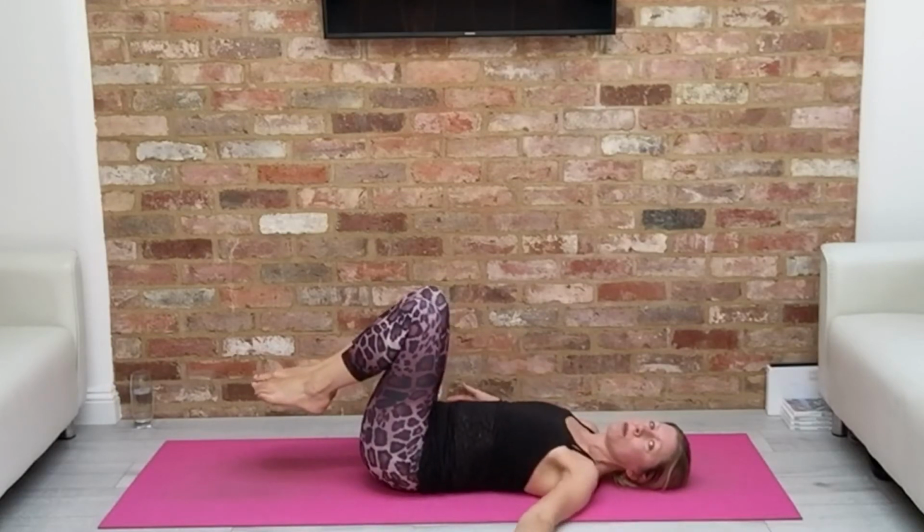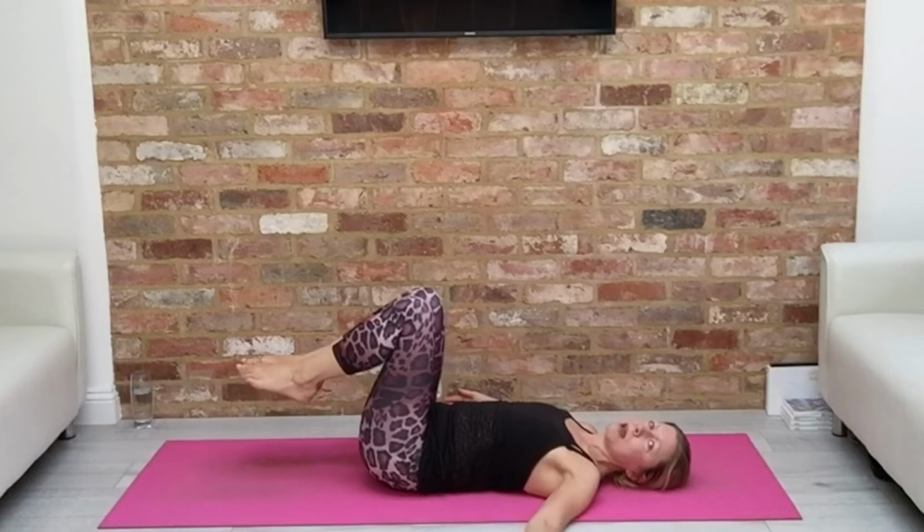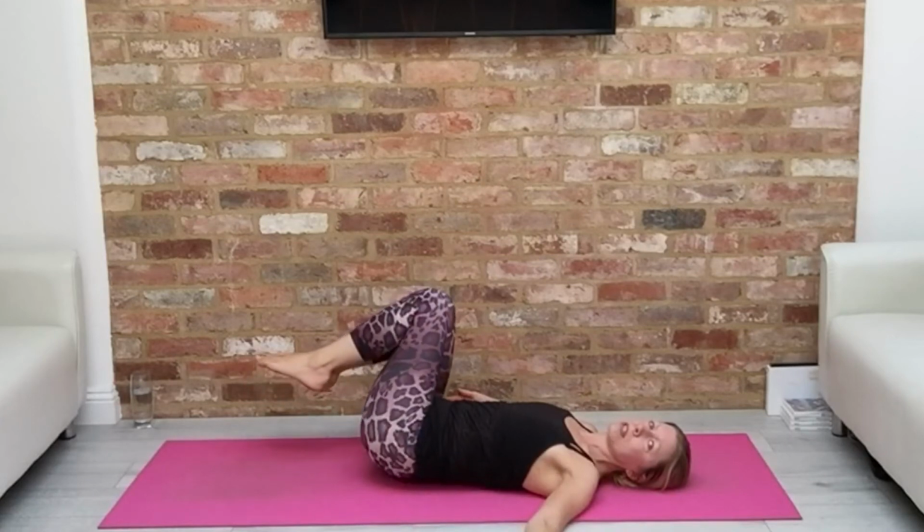Your arms are going to open wide to your side, palms face towards the ceiling. Now leave the lower back gently pressing down in towards the mat, start to drop the knees to the right.